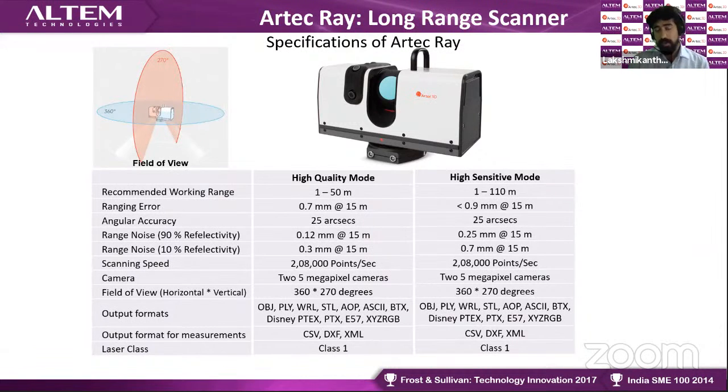So that is up to 110 meters in one single shot. When it is rotating horizontally it can capture 110 meters in total, and vertically it also captures 270 degrees. So 360 degrees it can rotate horizontally, and vertically it captures 270 degrees, except the base of the scanner. In the same way you have to move the scanner from one location to another if we are expecting to scan the other side of the object, and then based on that we can merge in the software and get a model.